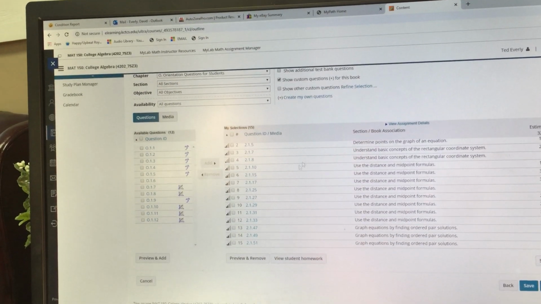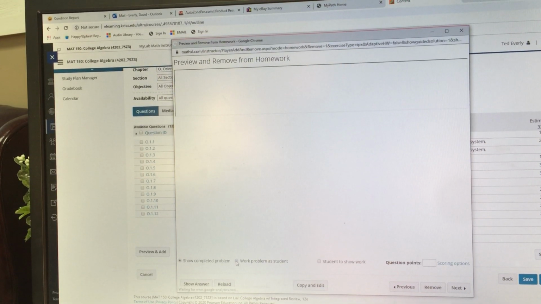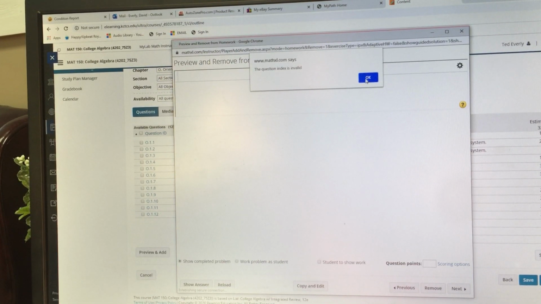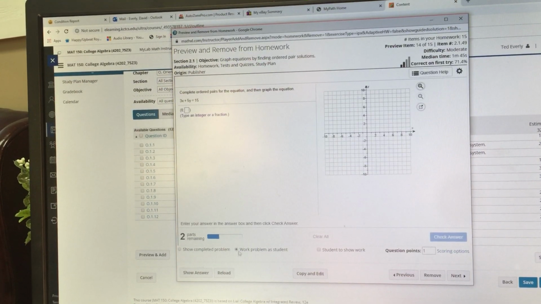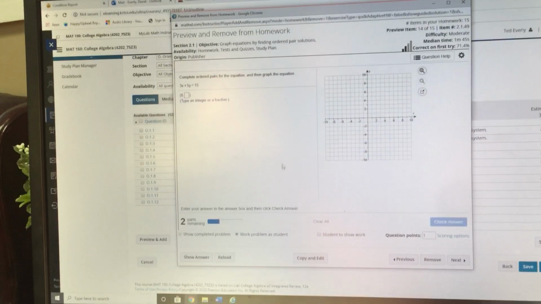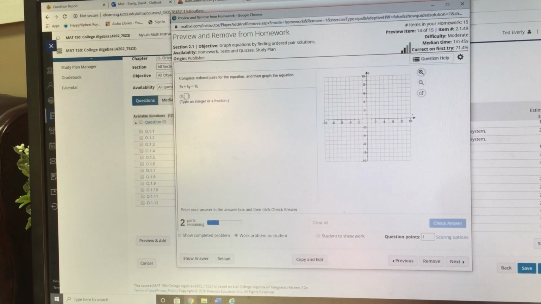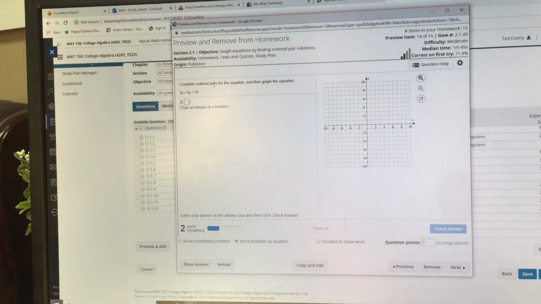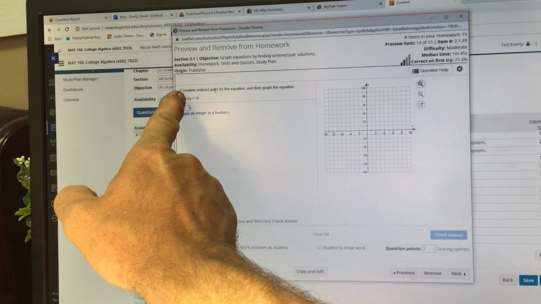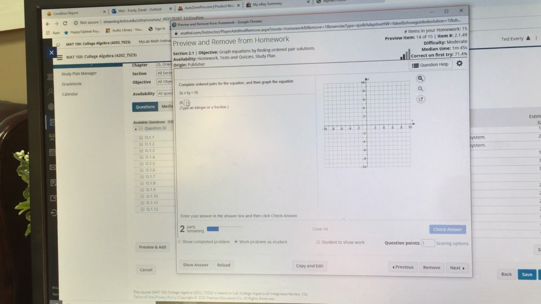That's number 13. Let's go to 14. These last three. Okay, so it wants me to find my y-intercept here. I'm putting 0 in for x. So if I put 0 here for x, this will go away. So I have 5y equals 15, which means y would have to be 3.